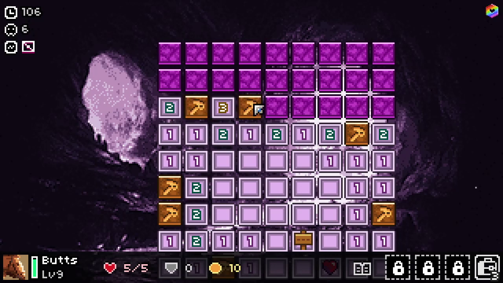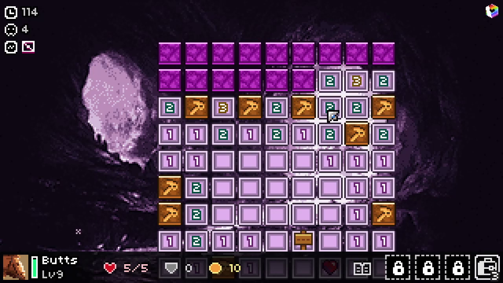And this tile's not a mine. There's a one right here, not a mine. Two. Then a one right here, not a mine. Two is not a mine. There's a mine in this corner.